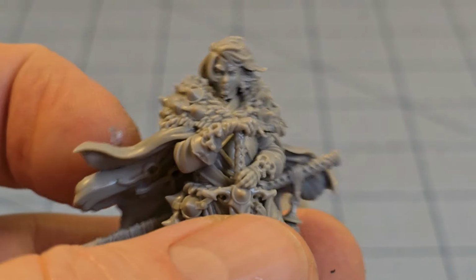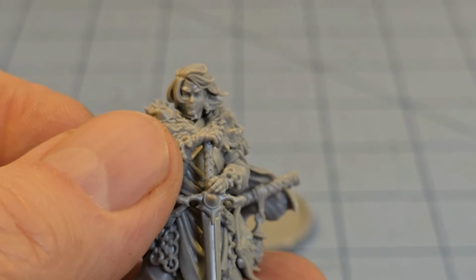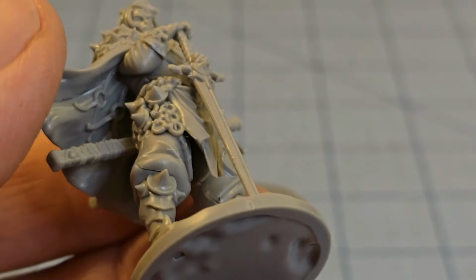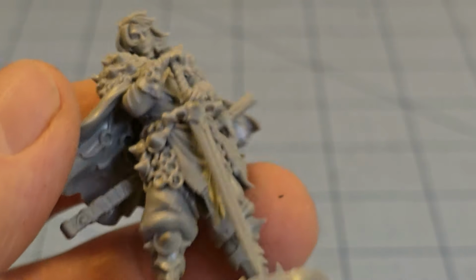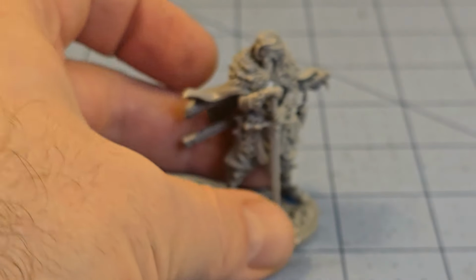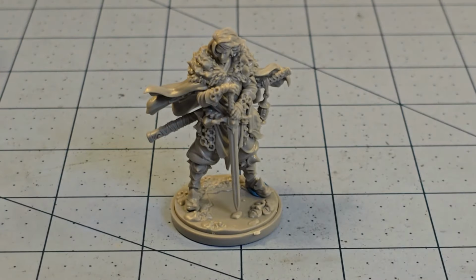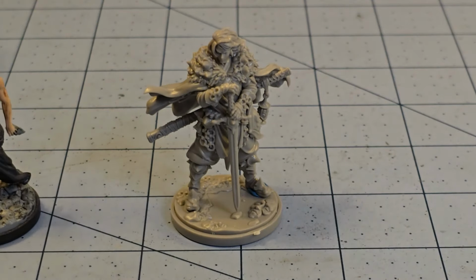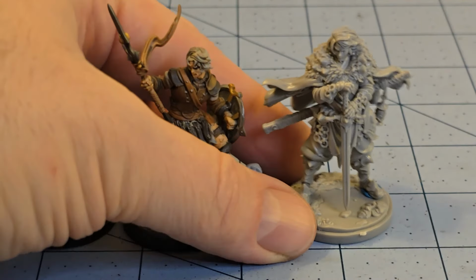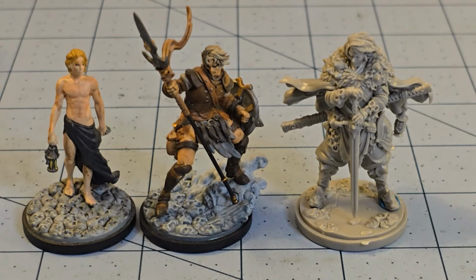He was probably the simplest of the bunch, and you can see here I've got paint on my fingers. There's a little bit of a noticeable gap in there by his head. I'm going to have to stick some smudgy stuff in there to deal with that. I did go ahead and glue his cape on, which probably was not the best idea, but I don't really care. He's still my favorite, and I can guarantee he will be the first of the bunch that ends up painted. And it's just kind of funny seeing the progression. Maybe it'll be the size of Bone Eaters by the time we get to the 20th anniversary.